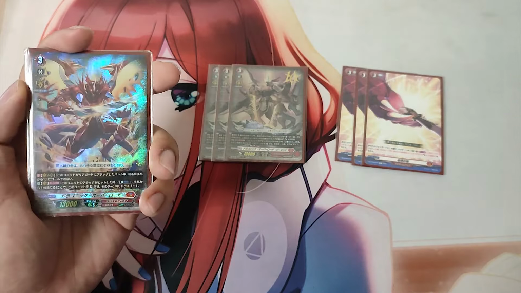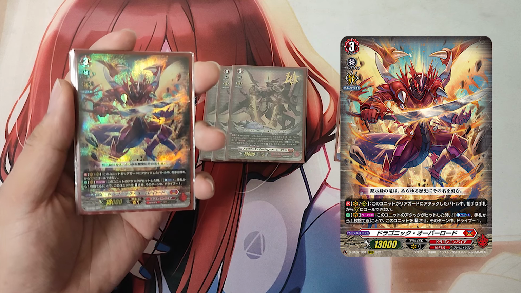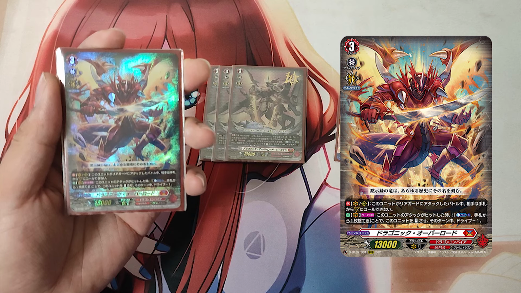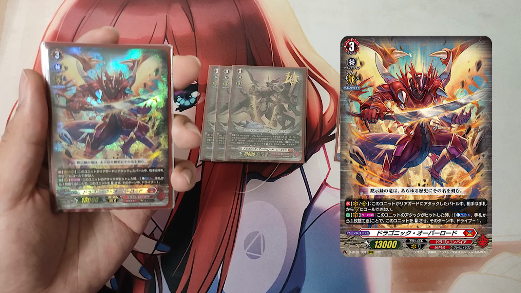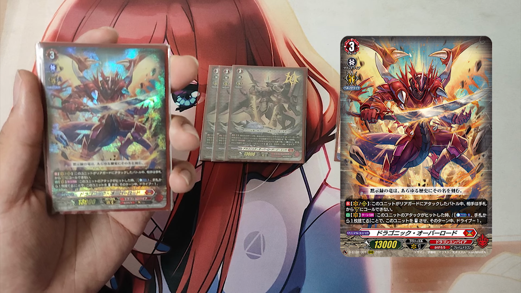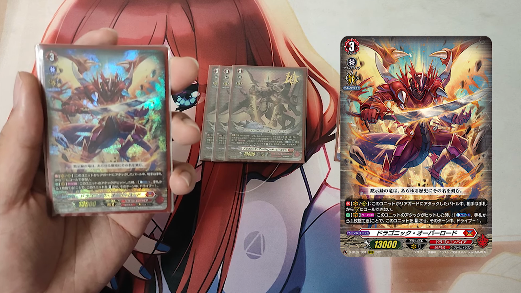The Grade 3, Dragonic Overlord. Skills, first skill, Continuous as a Vanguard or Rearguard. During the battle, this unit attacked a rear guard. Your opponent cannot call cards from their hand to Guardian Circle. Second skill, Auto as a Vanguard, once per turn. When this unit's attack hits, cost, Counterblast 1 and discard a card from hand. If the cost is paid, stand this unit, and it gets drive -1 until end of turn.